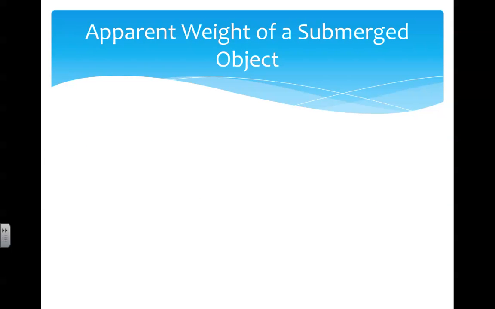You may also have experienced that objects immersed in a fluid seem to weigh less than when lifting them outside of the fluid. For example, lifting a heavy rock outside of water is difficult, but when the same heavy rock is immersed fully in water, it's actually easier to lift. This is because the apparent weight is actually different than the actual weight. They are not equal to each other.